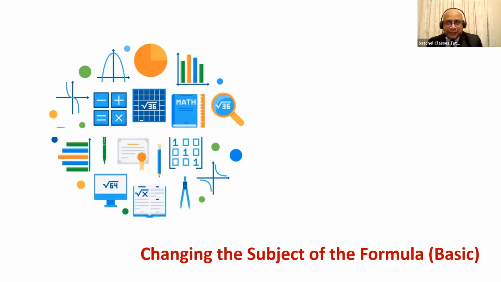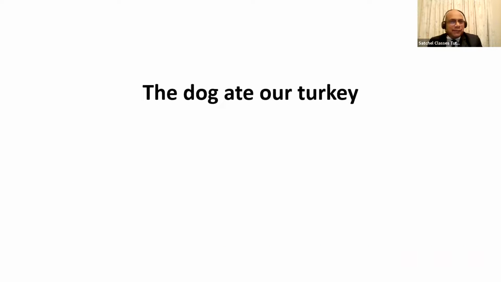Let's get going then. Let us start this particular math lesson with an example from grammar or English. Here's a sentence: The dog ate a turkey. What do you think is the subject of this sentence? Clearly, you can identify the subject, right? In this case, it is the dog. Now, here's the question. Is it possible for you to change the subject of this sentence without changing the meaning of the sentence?